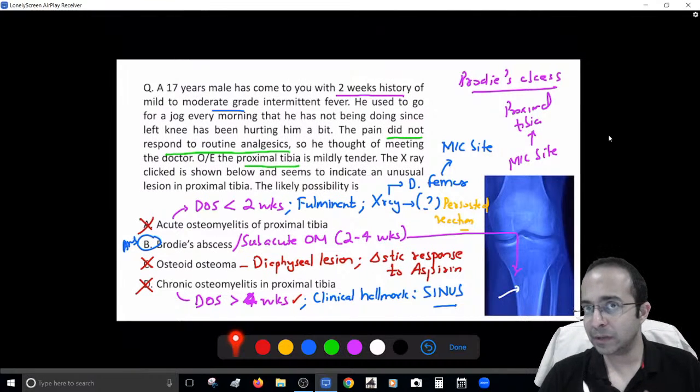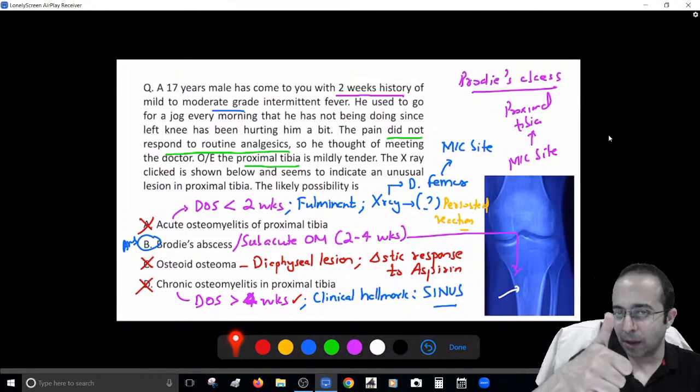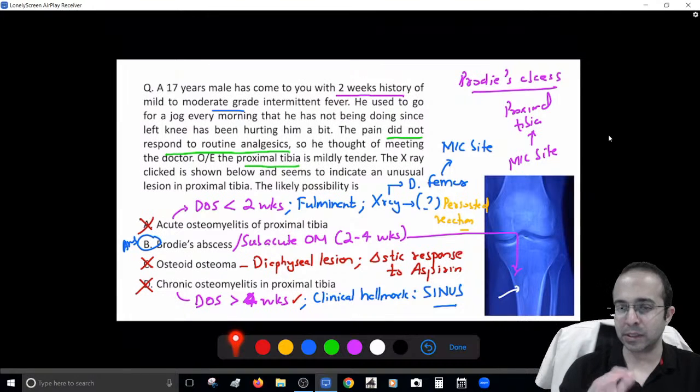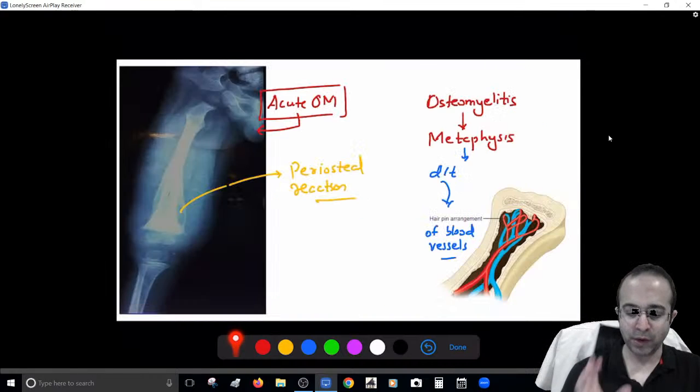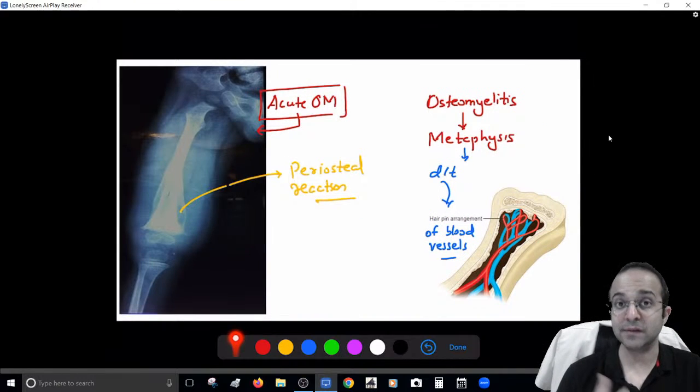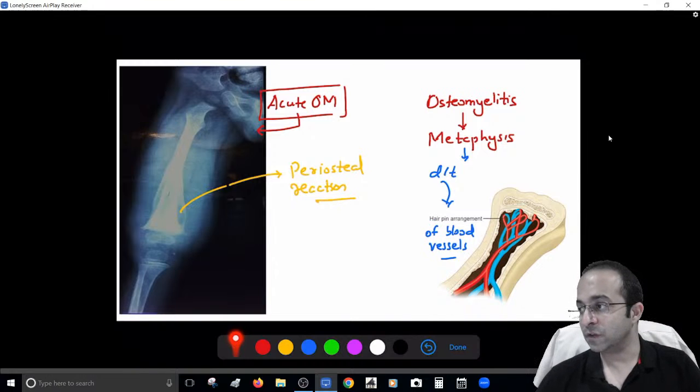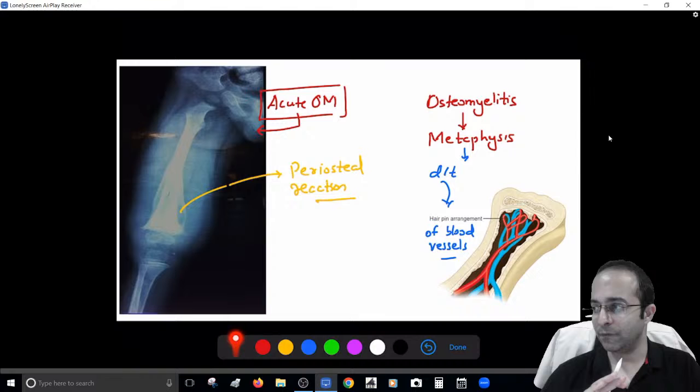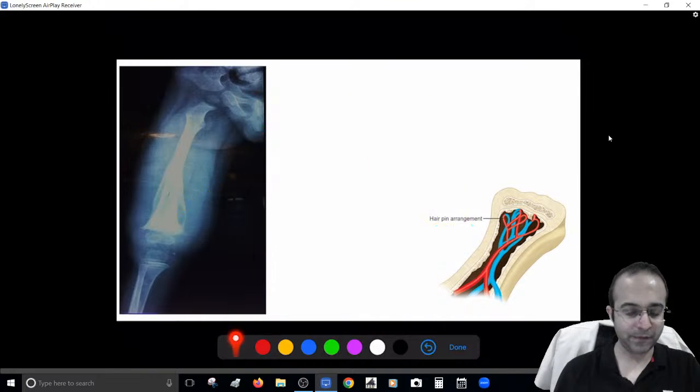So are you guys clear and comfortable with this question? Can I have that thumbs up if you're comfortable and clear with this question? You're clear with these findings that you see in acute osteomyelitis. You understand why you generally find bone infections in metaphyseal areas. So are you guys comfortable with this? Can I have that thumbs up? Yes. Kshitij, Abhimanyu, Megha, Shivam, Sujit, are you all comfortable? Perfect.